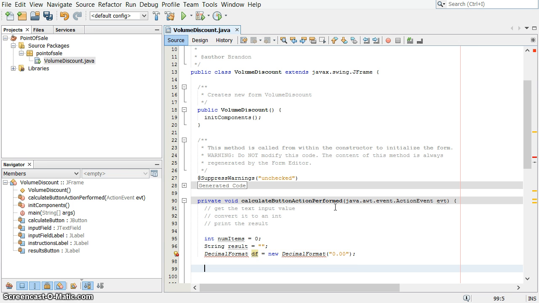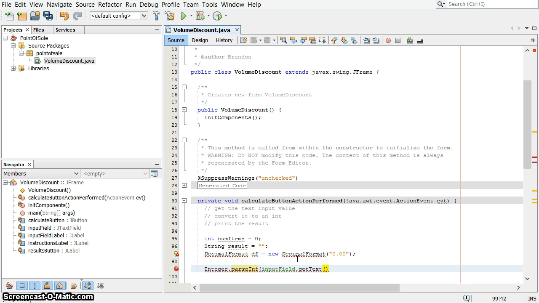Okay, so the method that we want to use to get our value from the input field is inputField.getText. Now that gets us a string, so we're going to wrap that up in Integer.parseInt. I'm sorry, I should maybe not have done it in this order.